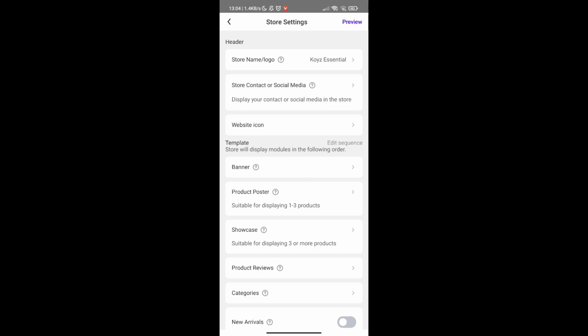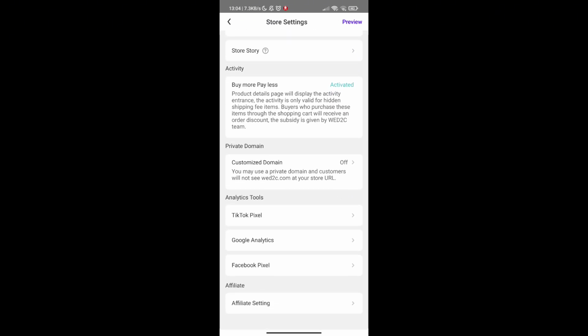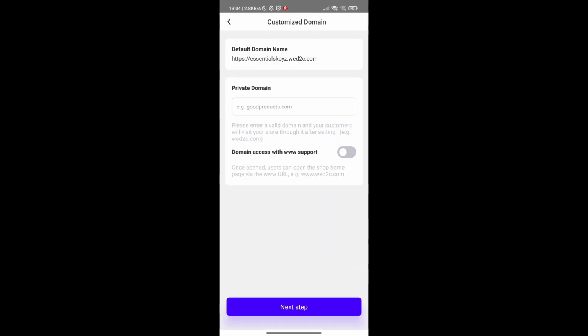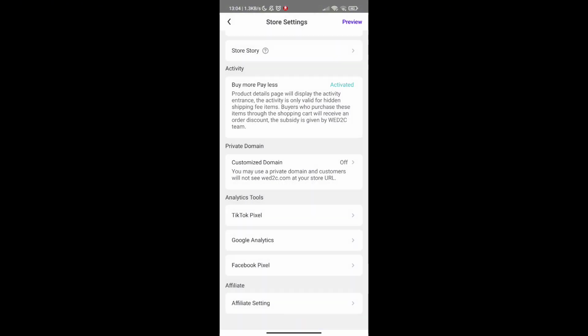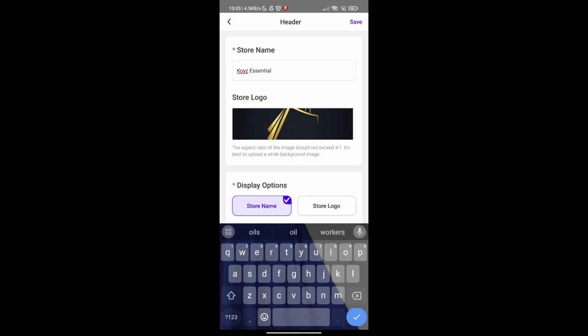Okay. Then after that, let's go to the store name or your logo. When you click on the store name or logo, you have to make sure that the name of the store that you are going to use is correct as well, because we are going to use that as our domain later on. When you scroll down right here, you have your private domain. If you want to customize this one or add a private domain, you just have to click on it and then turn it on. Basically, this is the name of our domain or the name of our store. That's why I told you that it's very important to change the name of your store accordingly.